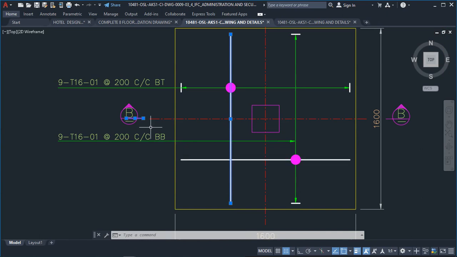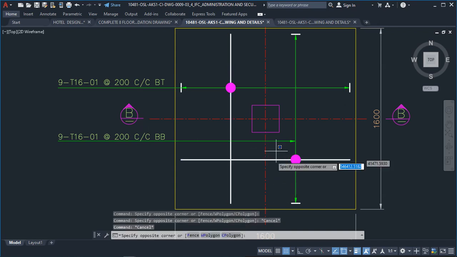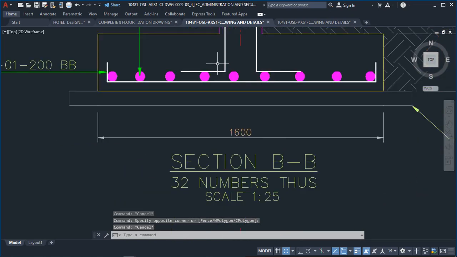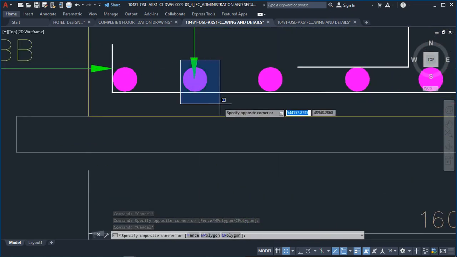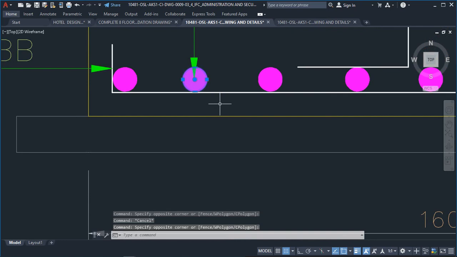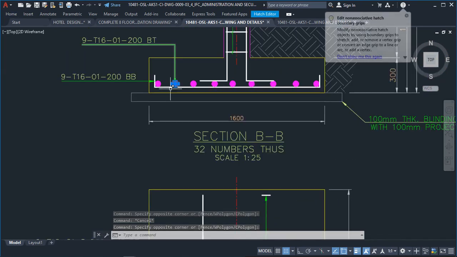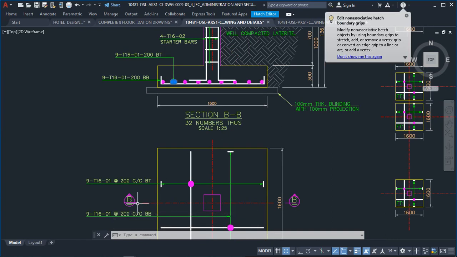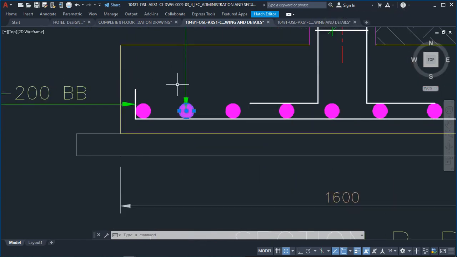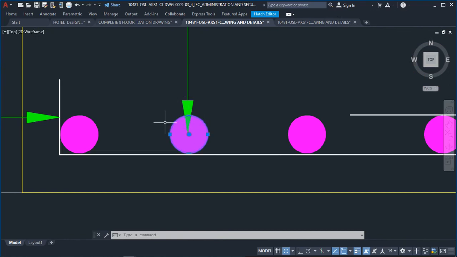Why? This cutting line does not affect this reinforcement. So this cutting line didn't cut through this reinforcement. So this is what you see. This is the one that this cutting line affected, because it is being cut through this place. So it cuts through this reinforcement. So this is the one showing this bulb.